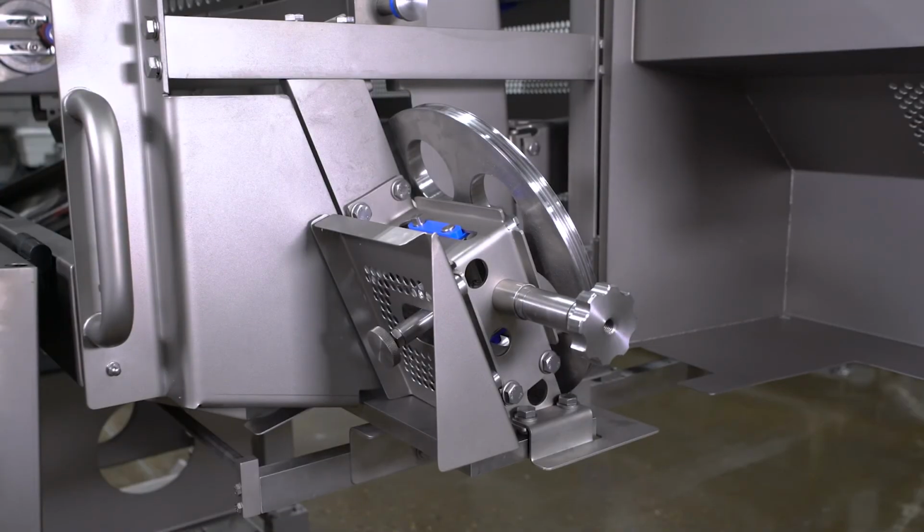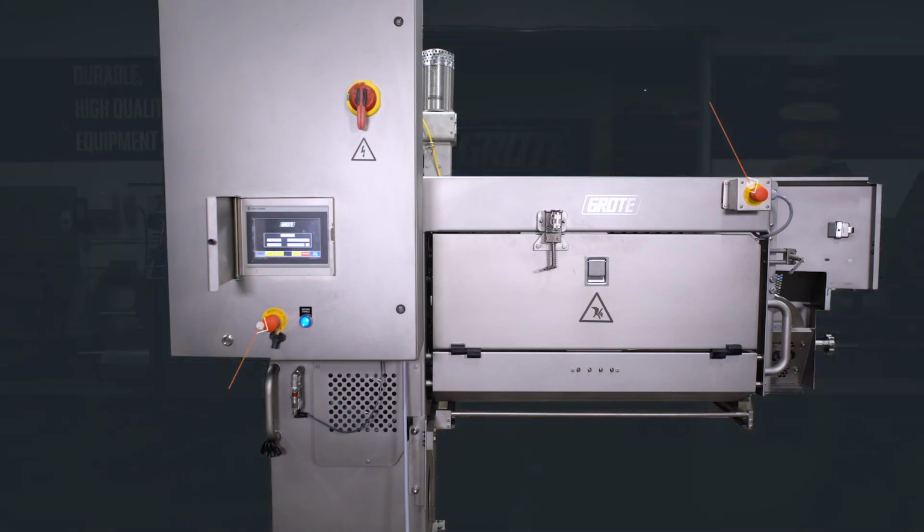This is the idle side assembly. Over here you have the blade tension knob. On the back side you have the tracking knob used for blade tracking. On the exit side of the machine here you can see the two E-stops, the enable button, the operator interface, and the water controls for the blade guide.